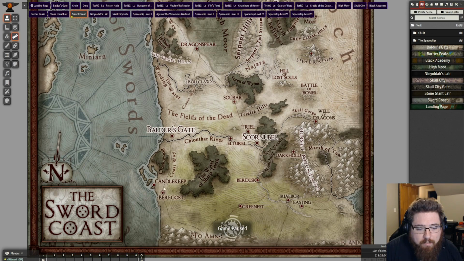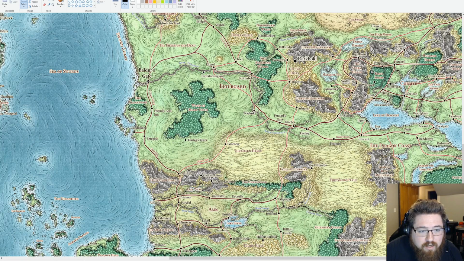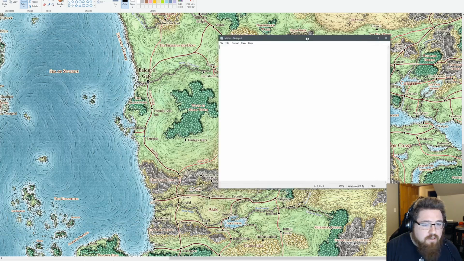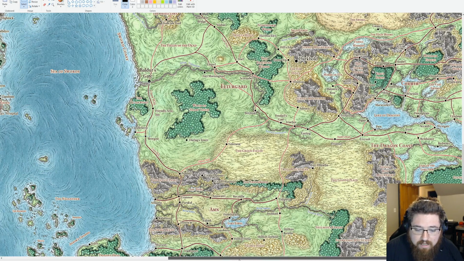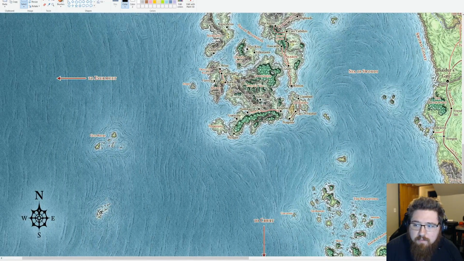So here, Beregost and Baldur's Gate right here. If we measure this from here to here on this map, we're at 275 pixels. All right, we're going to notepad that. So 275 pixels. All right, so how many pixels per mile are on this map?